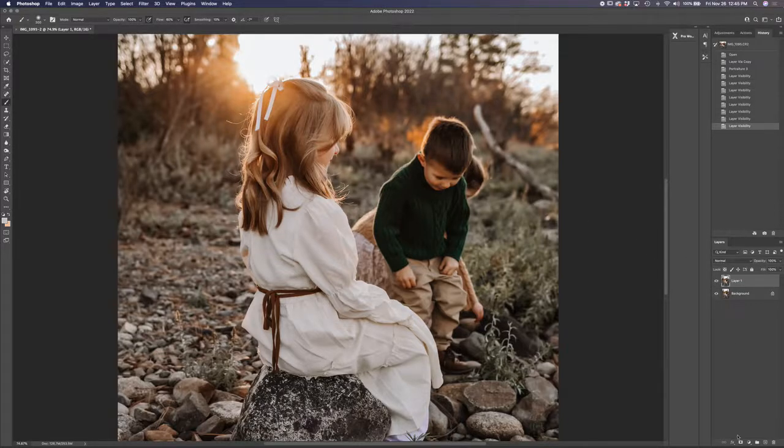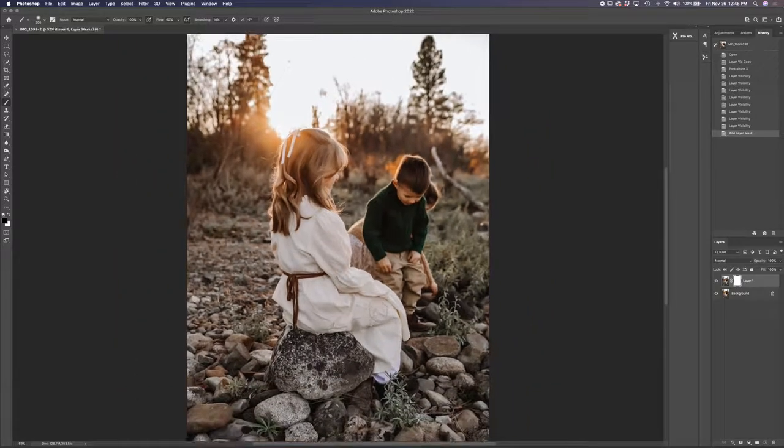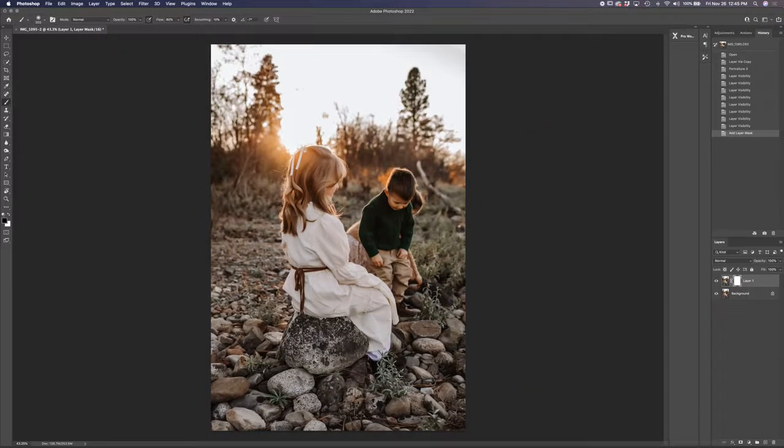So I'm going to just go down here and click Add a Layer Mask. And white means that it's applying on the entire image. So if you want it on your entire image, you can then use the brush tool. So I'm going to hit B for brush, which I'm already on. And then if you want to use the dark for the brush right here, if you want to switch between those, you can push the X key. So I am going to just brush off where I don't want it, which is like on her hair here and stuff like that. Usually I don't really worry about this, but yeah.